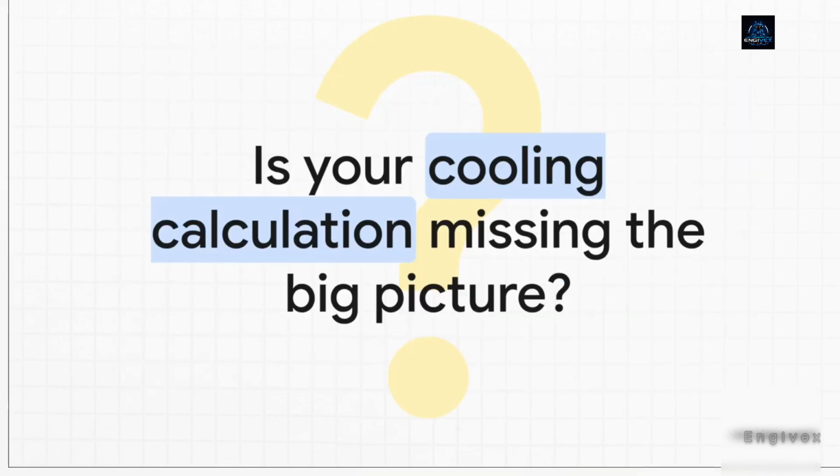So, as we wrap up, I want to leave you with this. When you are designing your next enclosure, ask yourself, are you sizing a fan for a perfect imaginary world, or are you actually preparing for reality? Because let's be honest, replacing a perfectly good fan is annoying, but replacing a melted PLC module, that's a very expensive mistake you only make once. Take a hard look at your current systems. Is your cooling calculation missing the big picture?